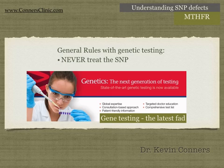Just because you have an MTHFR defect doesn't mean you're going to be under-methylating. You have an MTHFR defect plus Lyme disease plus H. pylori plus heavy metal toxicity — now you start having issues. That defect can complicate the problem, but it isn't the problem itself. In our office, we do not treat SNP defects. No doctor should be treating SNP defects. You have to treat the underlying cause. If a patient calls and asks what supplements their son should take for an MTHFR defect, the answer is nothing — you don't treat the defect, you treat the person.